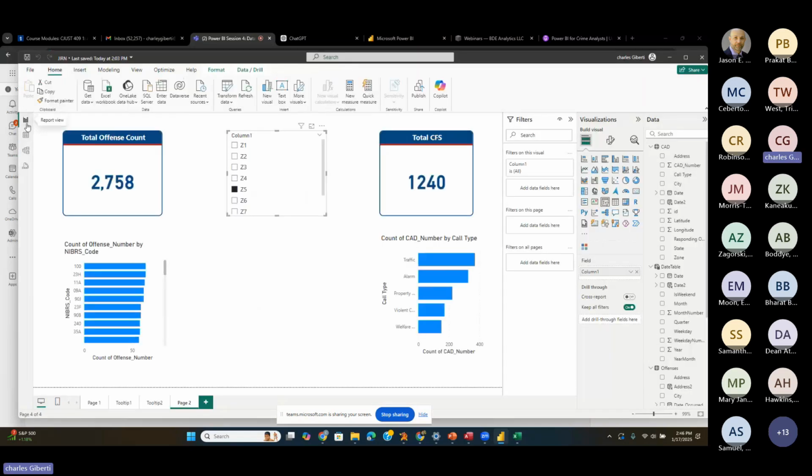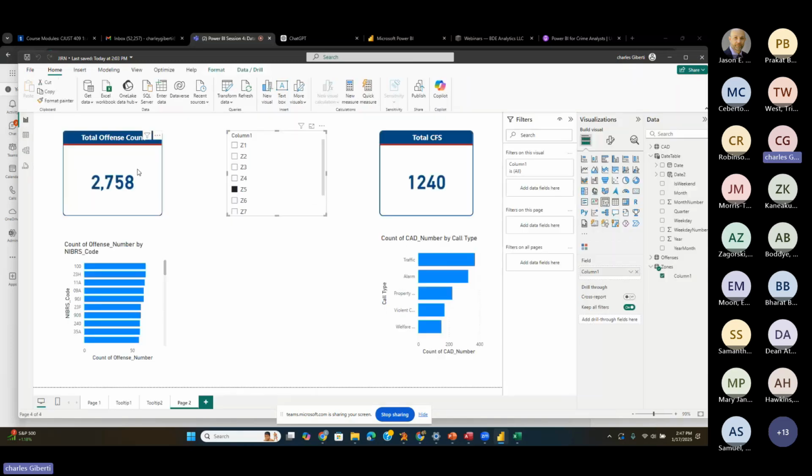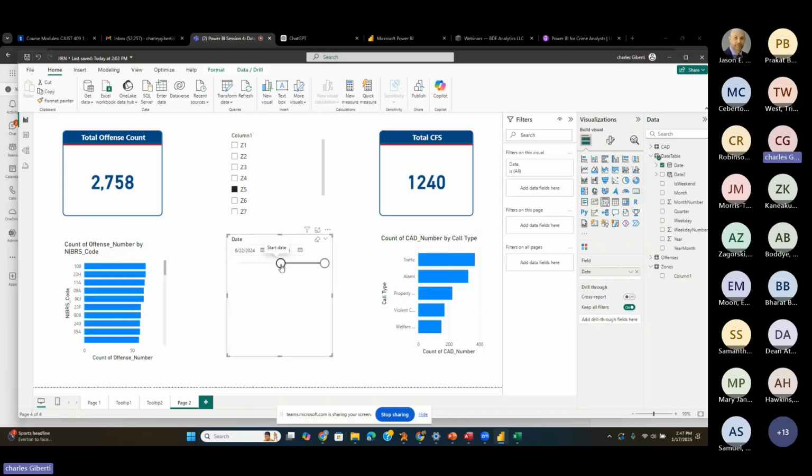So now if I come back over here to my dashboard, I should be able to make a date slicer that can filter both sides of this dashboard. But very importantly, I have to build it off of the date field inside the date table. So here's the date table. I need the date here to be my slicer, because that's the only thing that can slice both tables of data. So I'm going to put slicer in. I'm going to put my date field inside. And if I mess around with this slicer, what I should see is that it begins to filter both sides of the dashboard. And it does. So that means that I've probably done this correctly.